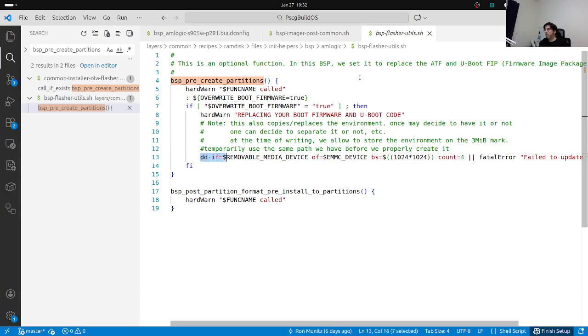We take the removable media device. We could alternatively put just the file of the bootloader, but since I can use the exact same structure on the first 4 megabytes of the disk, of the MMC card, the SD card, or the MMC, that's what I choose to do. So that's what I do.